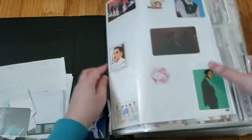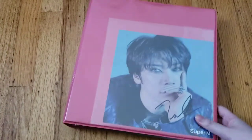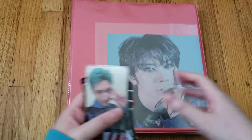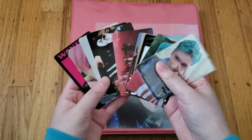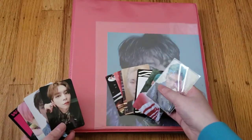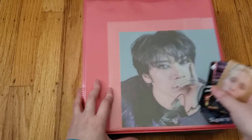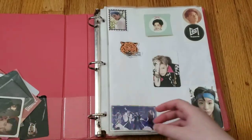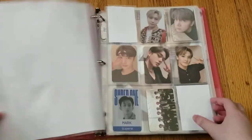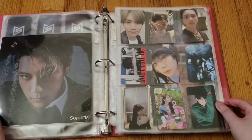So yeah, there's this binder. I'll go back and fix the solo section off camera. Next binder we have is all the NCT cards. Oh, and I also have Key's solo album, which I'll do first. So I have, actually no, yeah, let's do Key's solo album first, which is right here.